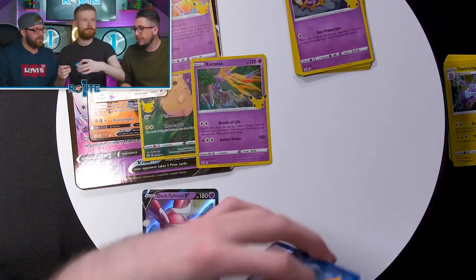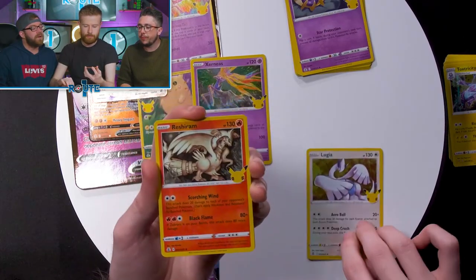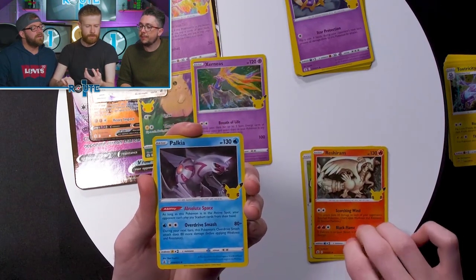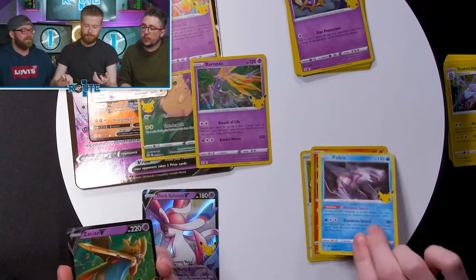Venusaur. Oh. No, Charizard. Even though it'd be cool to get Venusaur. I would actually prefer a Venusaur. I do like Venusaur. Lugia. Reshiram. Palkia is new. And Reshiram.